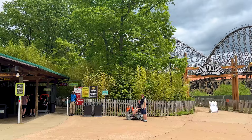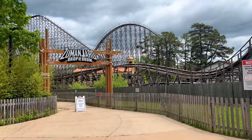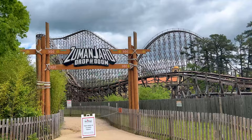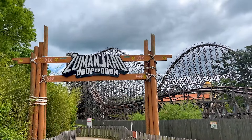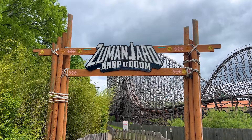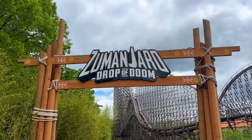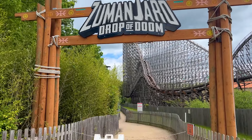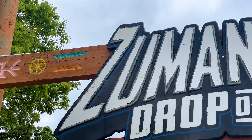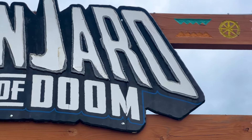I wish I could have filmed it but the ride broke down like it normally does — though not as frequently as Dragster ever did. More confusingly, the ride we thought was down for the year — the sign is back. The fence they put up temporarily is gone. I don't know what to believe anymore. Maybe they changed their mind about it being a season-ending decision. I sure hope so. It's not a new sign — it's just as faded and peeling as ever — but maybe it'll open and that's good.